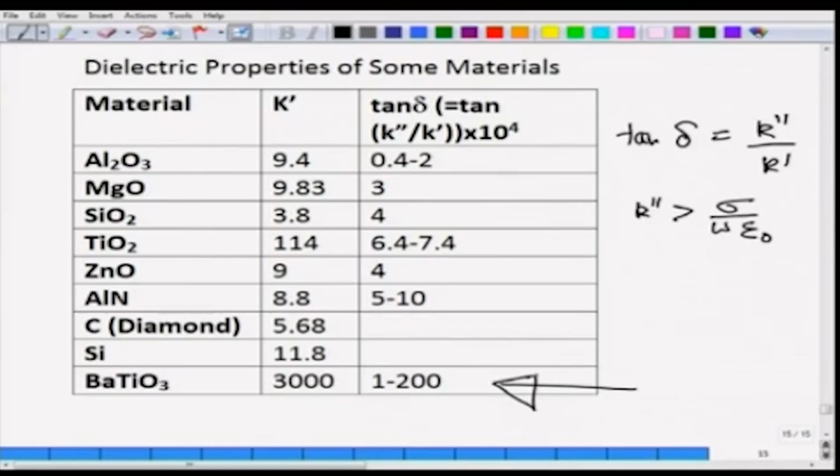One material has a very high dielectric constant, and this is what we are going to start focusing on in the next lecture. It is a non-linear material with a huge dielectric constant, and it is also a piezoelectric material. These are the materials we will start looking at as non-linear dielectrics. To explain what a non-linear dielectric is, we will do that in the next lecture, but I hope this gives you a quick overview of what dielectric materials are. Thank you.